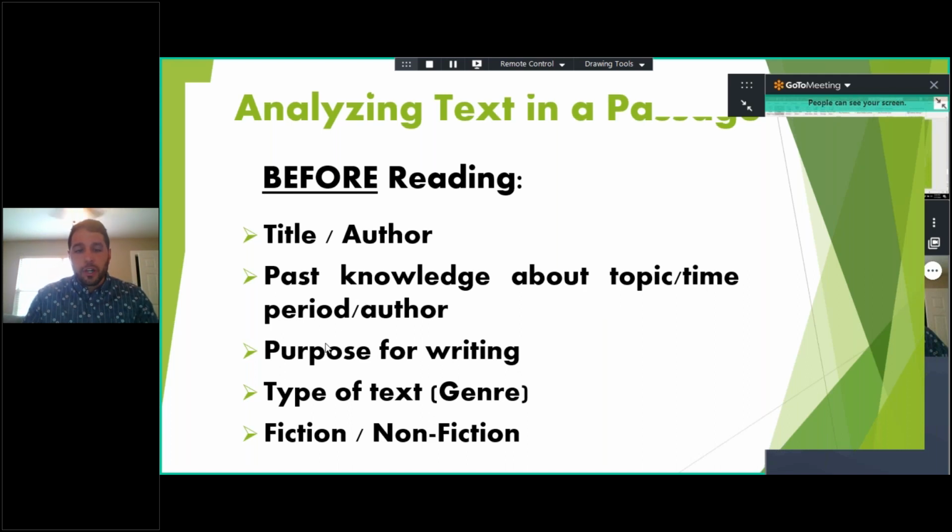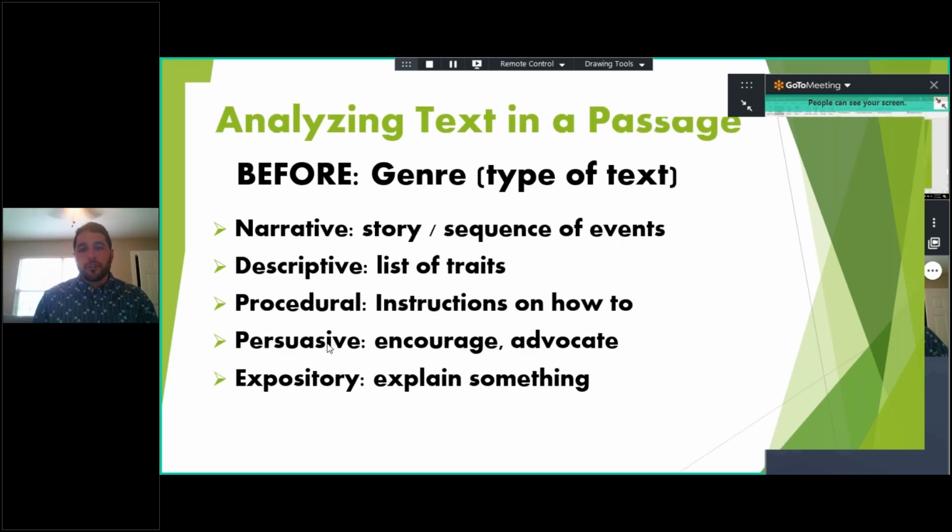And so we're going to talk about just a few of those. The first one, and probably the most common one you're going to be reading when you're going through a passage, is a narrative. This is a story, and you want to ask yourself, is the author trying to tell this story in order? Is there a sequence of events that are taking you from an introduction to a conclusion? Is this a descriptive passage? Is it really just listing traits or characteristics about something and describing them to help you understand that thing better?